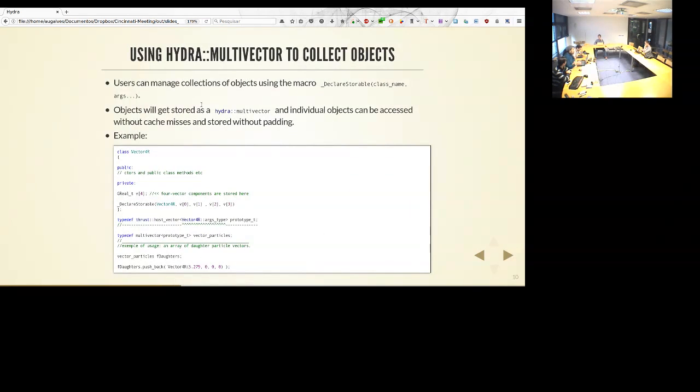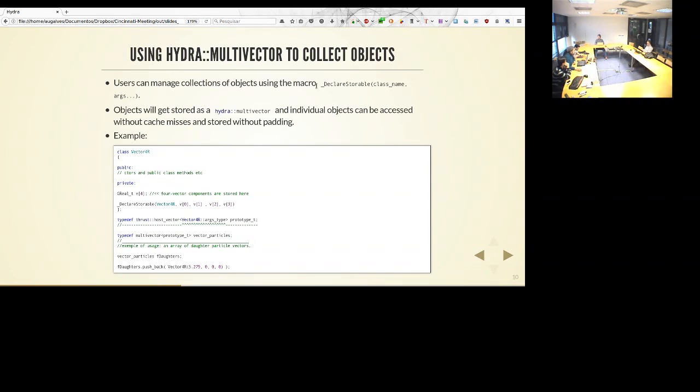So you can use this multivector, for example, to do most interesting things. In this case, I demonstrated how you would store tuples of elements in this data structure. But imagine you have an arbitrary object, and this object has some members with different types. And you would like to make a vector of these objects.